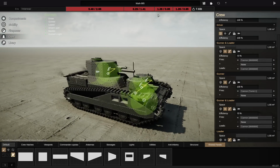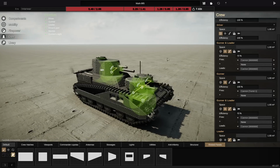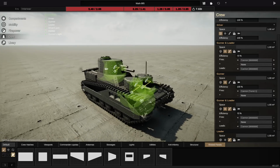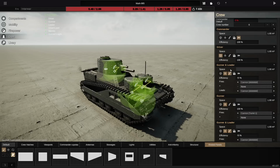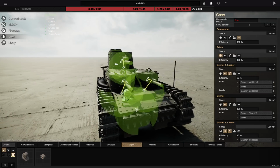So space is an issue in all of these, but we're just not going to worry about it. We're not going to worry about it at all. Okay, so we got a gunner, loader and everything. We got a driver and a commander. That's it. That's all we need. I'm going to add some lights as well, because lights are kind of important.